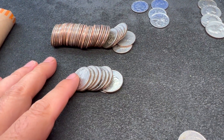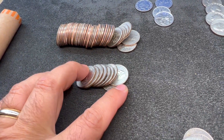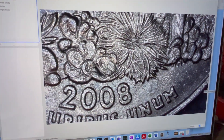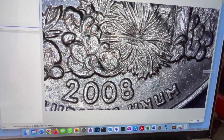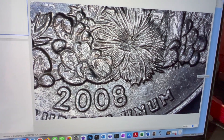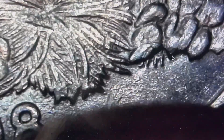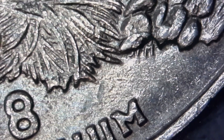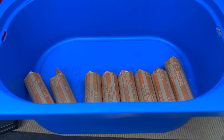I'm going through those two rolls that had the Canadian and Cayman Islands quarters, and I'm about three-quarters of the way through that first roll, and we have our first official find of the hunt. It is a 2008 Arizona called the Extra Cactus Variety. Basically what it is is a die chip that covers up the engraver's initials. This is our first official find — it is an error. Not worth too much, a couple of bucks on eBay, but it's a find so I'm happy to have it.